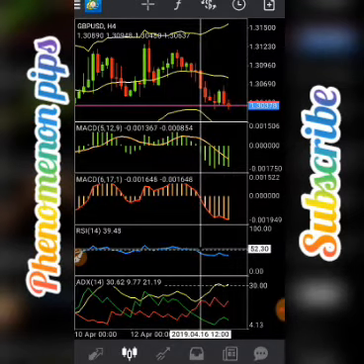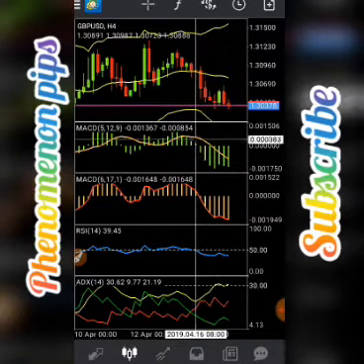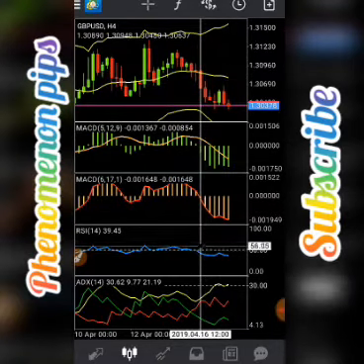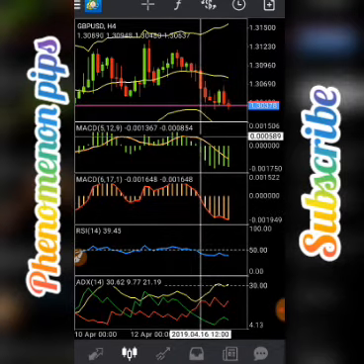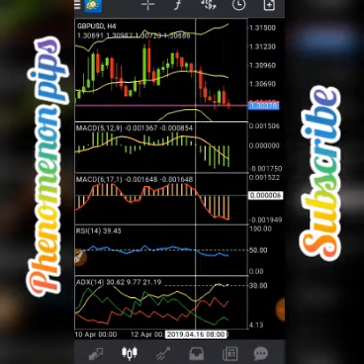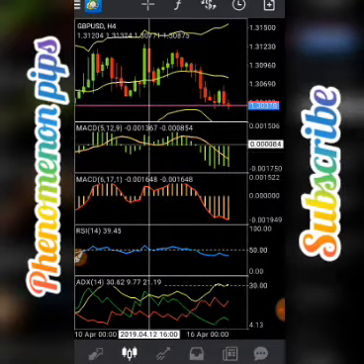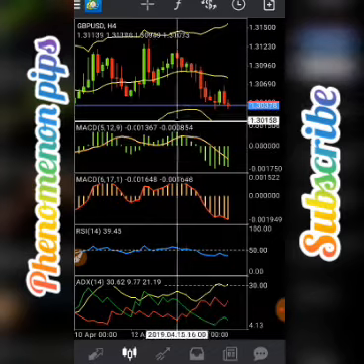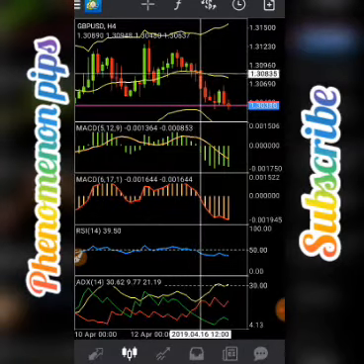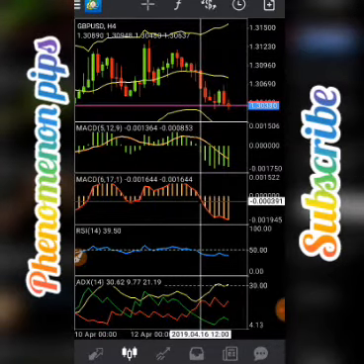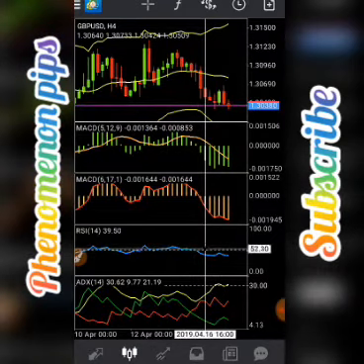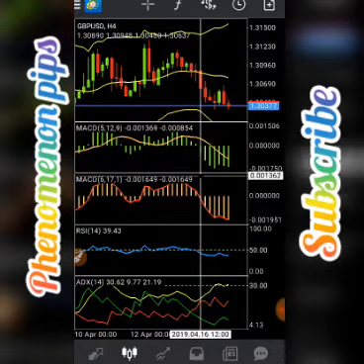So we have 4 crossovers, and once we have all of these crossovers, we can take the sell trade. Mind you, do not take a trade if these 4 crossovers have not occurred. You need these 4 crossovers to occur. Or better still, even if you're not using this as an entry signal, you need all 3 crossovers to occur. So we can see you need all of these 4 crossovers.